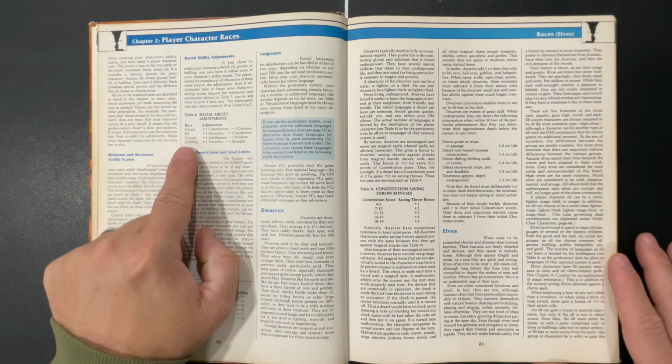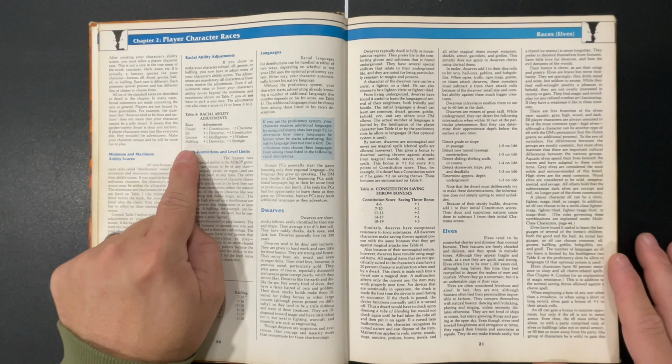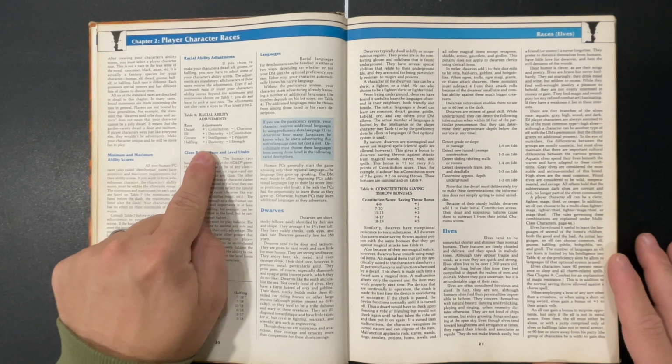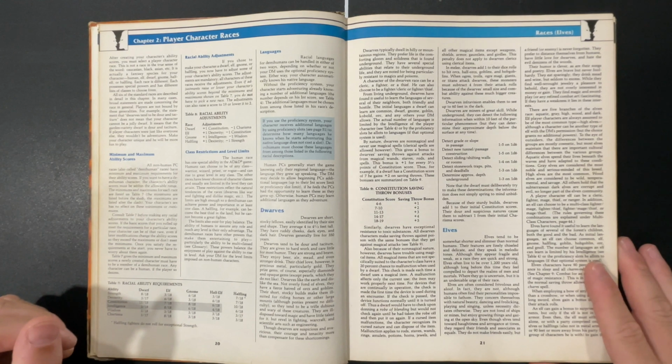If you choose to be a gnome, you get a +1 to Intelligence and a -1 to Wisdom. If you are a halfling, you get a +1 to Dexterity and a -1 to Strength. Class restrictions and level limits.